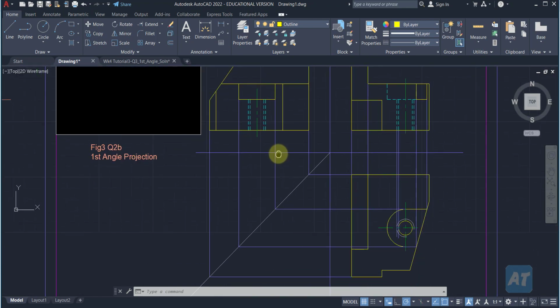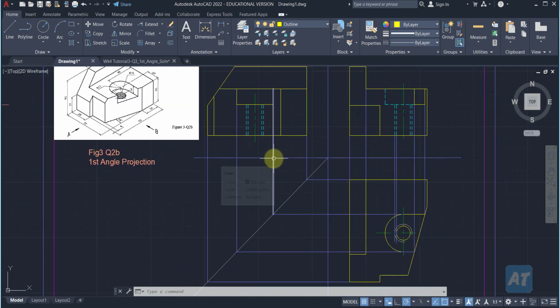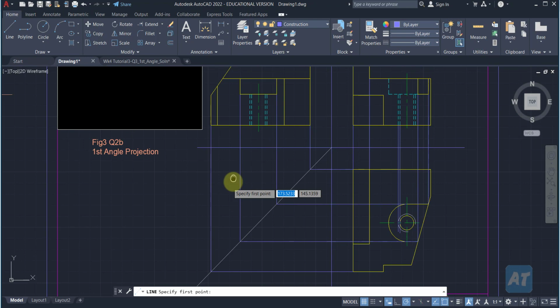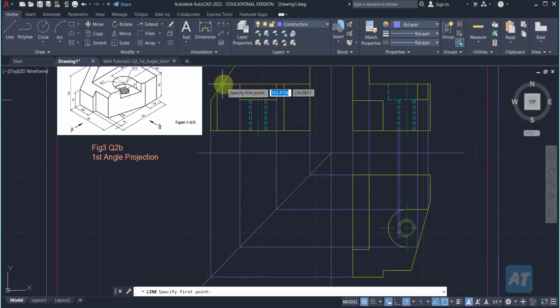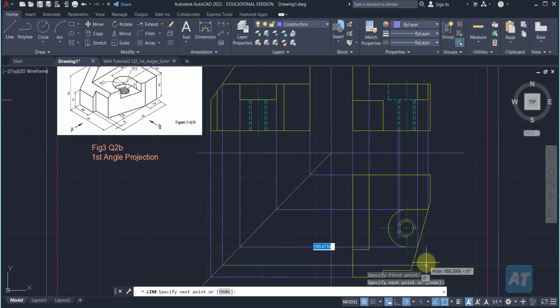Okay, so now what is missing? There is something missing from the front view and the plan view. Now I am able to complete it because I have the side view. So what I can do is from this point here, drop down, go across.